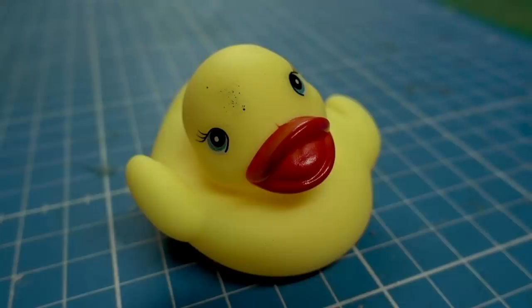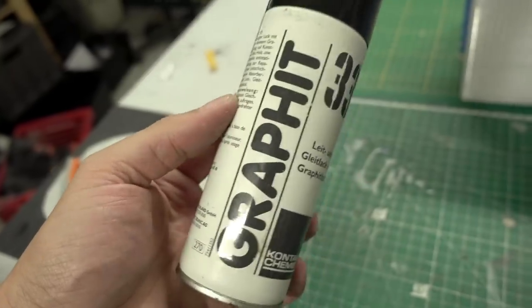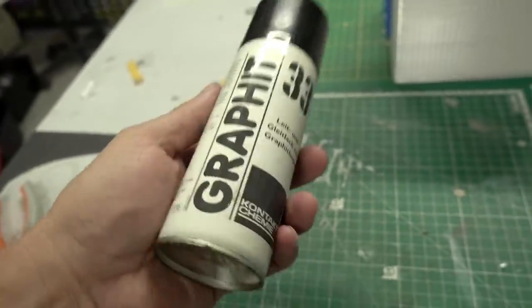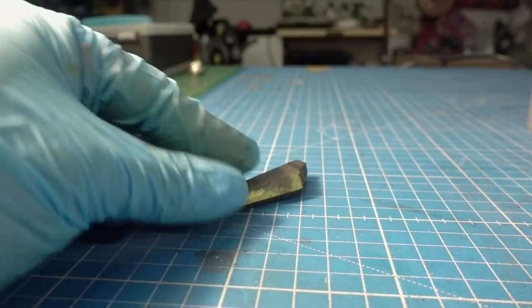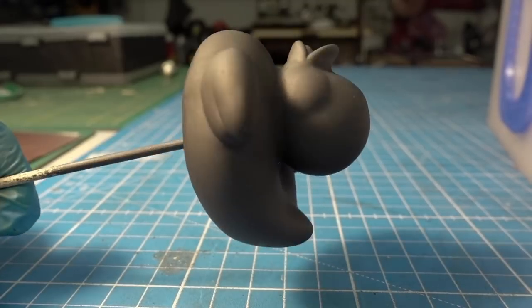Moving on to plastics — everybody can do metal. For my first version, I want to cover all the plastics with a conductive paint. In this case I use graphite paint because I have it. After you polish it a bit, it gets conductive, but you need a lot of coats to make all surfaces conductive. I applied three or four coats, polished them, and then tried it out in my galvanizing machine.